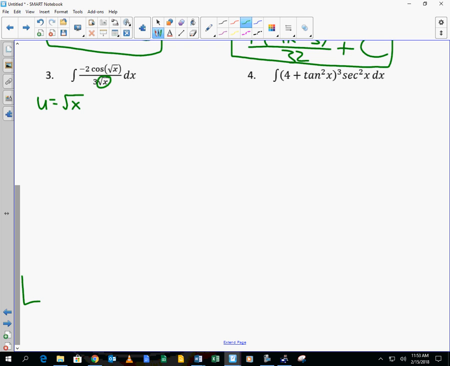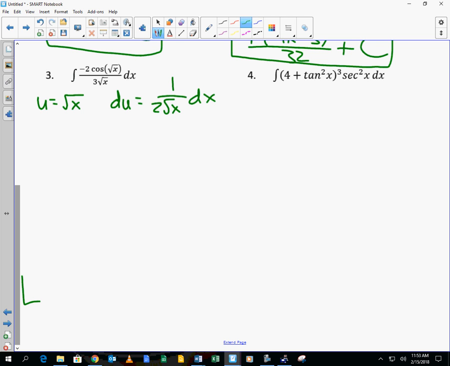Okay? Well, here's the deal. What's the derivative of square root of x? 1 over 2 roots of x, right? So are you going to come up with a root of x in the denominator? Yeah, so that's why the square root of x is a good choice for you. So therefore, du, as you said, is 1 over 2 roots of x dx. That's the derivative of the square root of x, right?